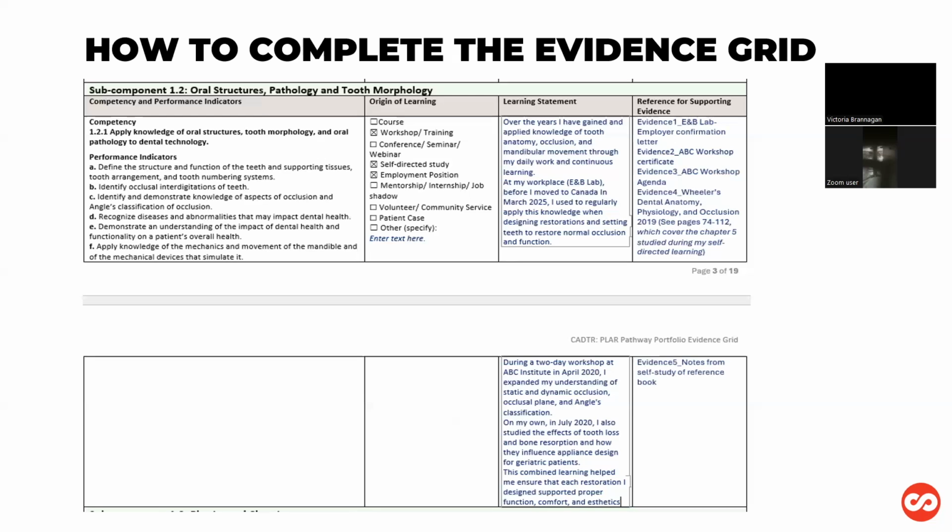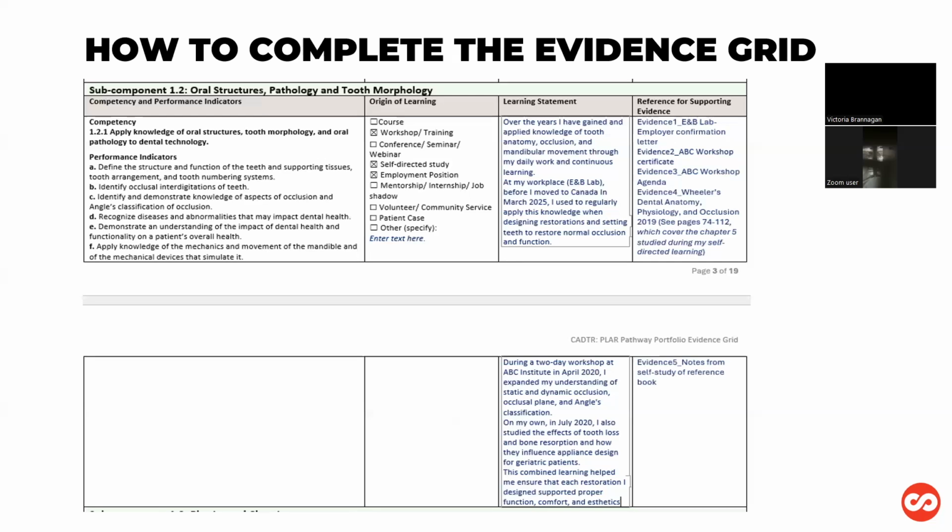And more importantly, what you should avoid is uploading too many documents and hoping that one of them fits, because that just makes the evaluation harder and can weaken your portfolio. So your job is really to carefully choose the strongest, most relevant evidence, do a critical review of what you plan to include, and only add an extra one if it is absolutely necessary to give the complete picture. Another important note, again, as I mentioned earlier, this is just an example.